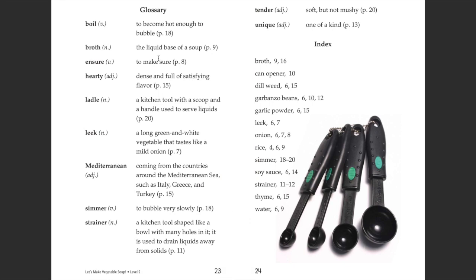Glossary. Boil, to become hot enough to bubble. Broth, the liquid base of a soup. Ensure, to make sure. Hearty, dense and full of satisfying flavour. A ladle, a kitchen tool with a scoop and a handle used to serve liquids. Leek, a long green and white vegetable that tastes like a mild onion. Mediterranean, coming from the countries around the Mediterranean Sea, such as Italy, Greece and Turkey.